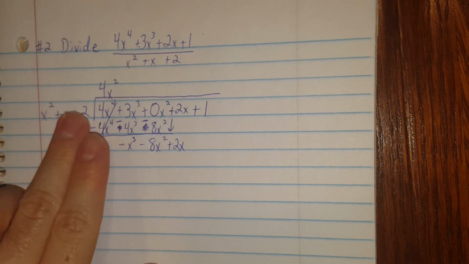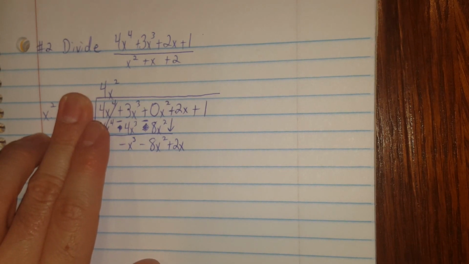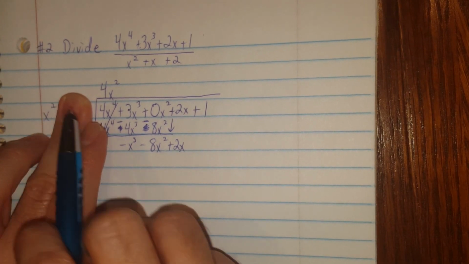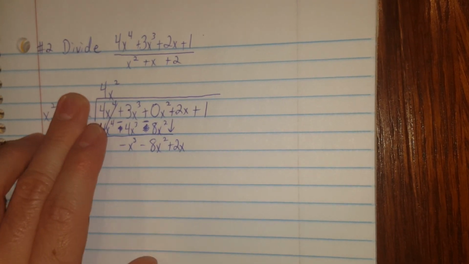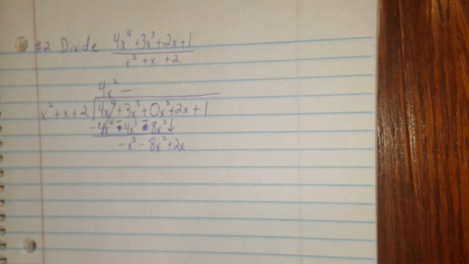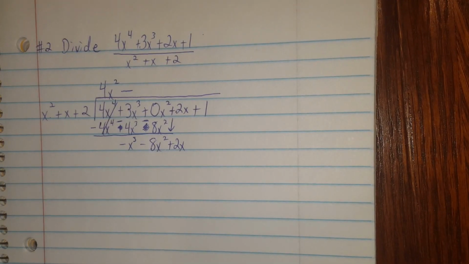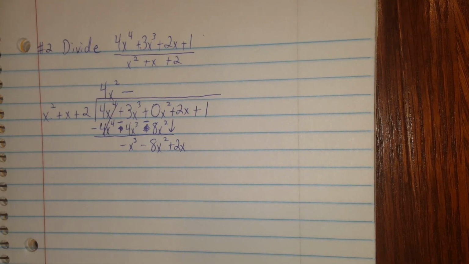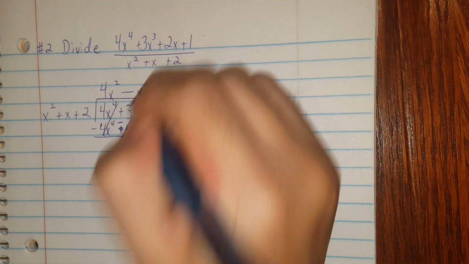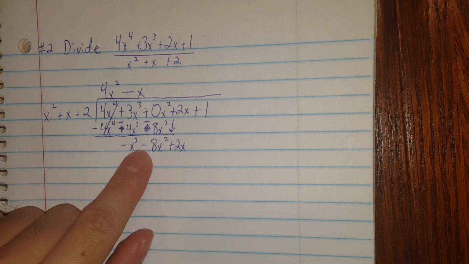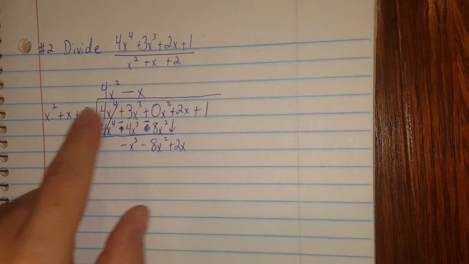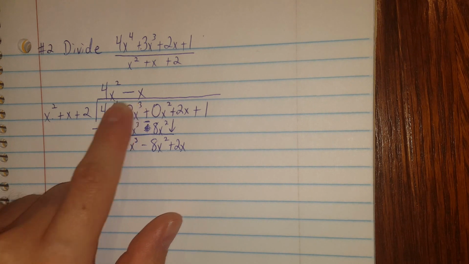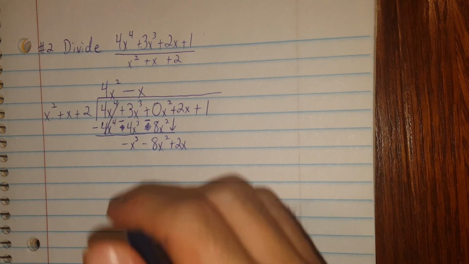So I'll cover up these things here, just leave the very first term, in this case an x squared. How do I take x squared and make it look like a negative x to the 3rd? Well, first of all, I need to make a negative. So there's that. The second thing I have to do is take x squared and make it look like x to the 3rd. So if I just multiplied x squared by another x, I would get x to the 3rd. So I've taken care of the negative with this and multiply by another x to give me x to the 3rd.